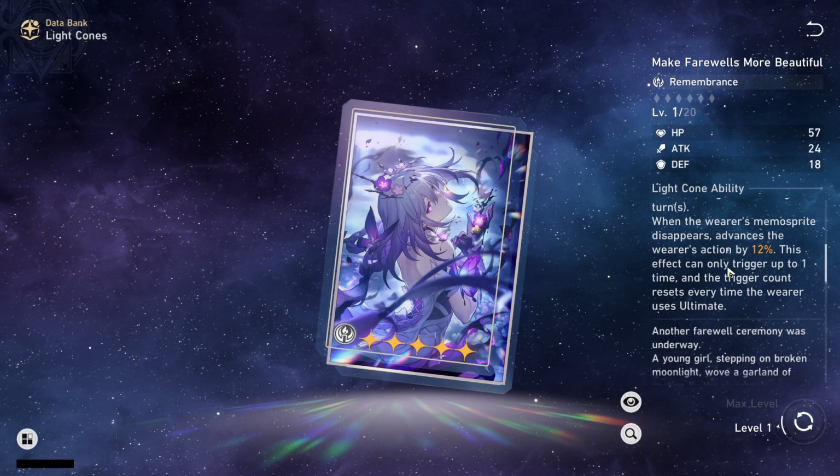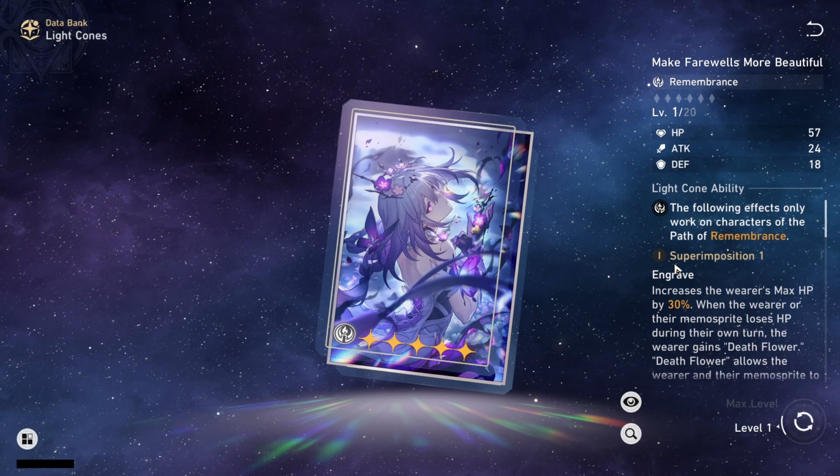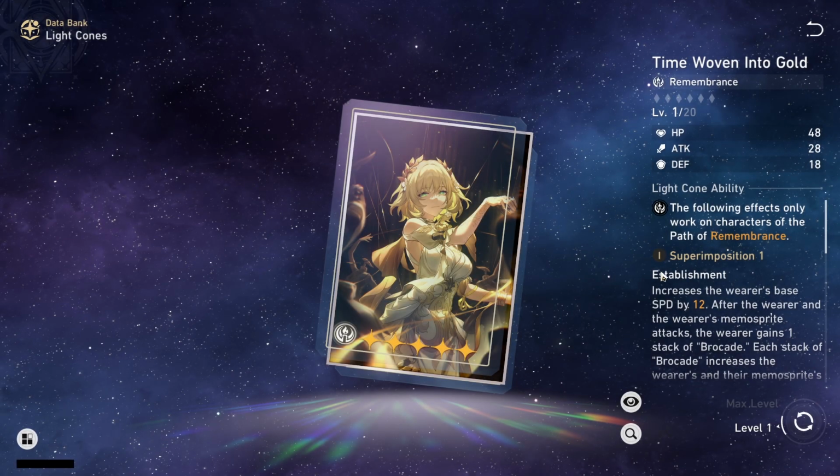And then at the end you do get the wearer's action advance when the Memosprite does disappear. Bit tricky to use, especially with how much you are refreshing, so you practically would be ignoring this part. It's mainly for the fact that it has high base HP and also does give a big max HP increase that Hyacine could use.